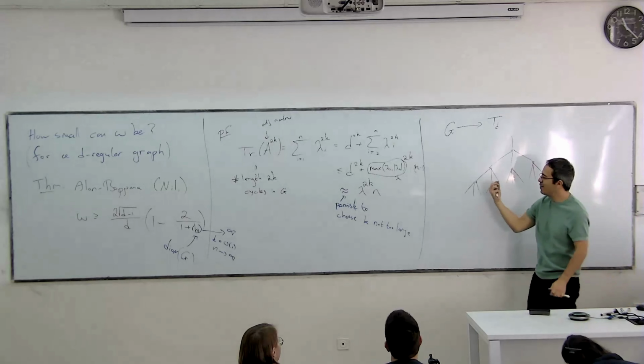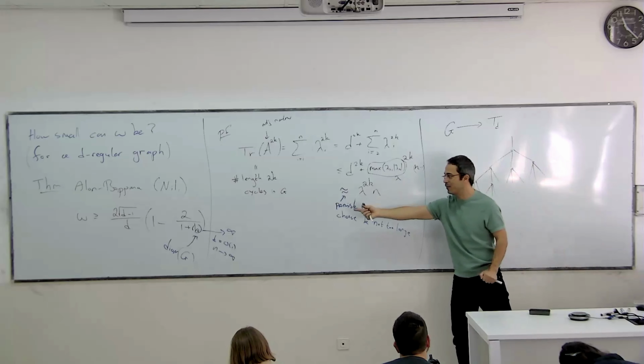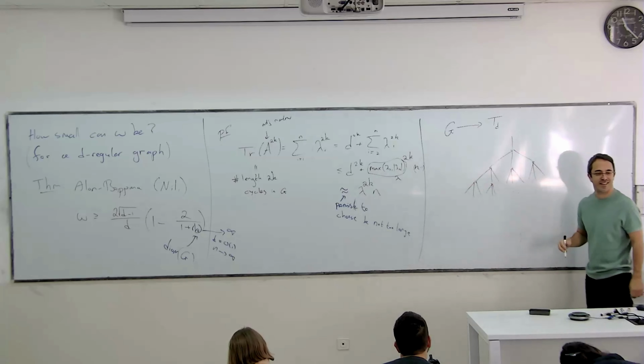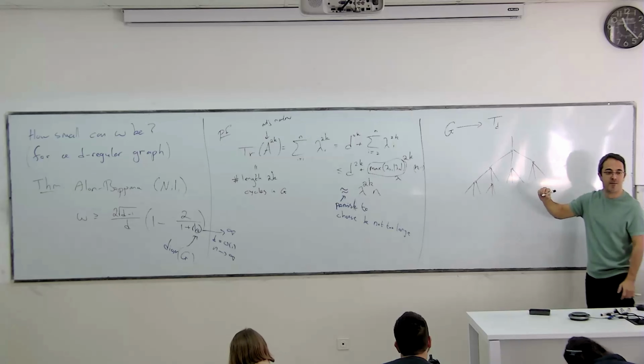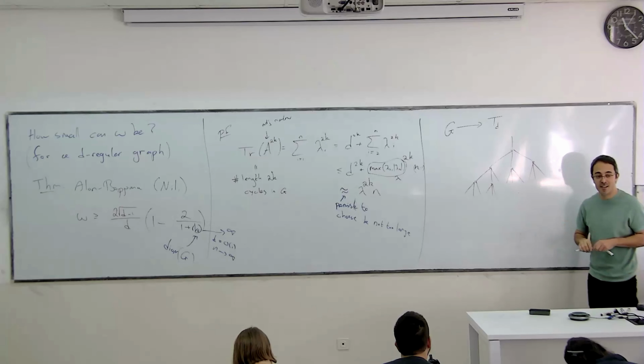You can take it with enough vertices, so we still have a lower bound. A lower bound of the number of cycles here will be a lower bound on G, but just take it to be infinite. Okay. Can the final graph be irregular, not a cycle? Yes. It may have cycles.